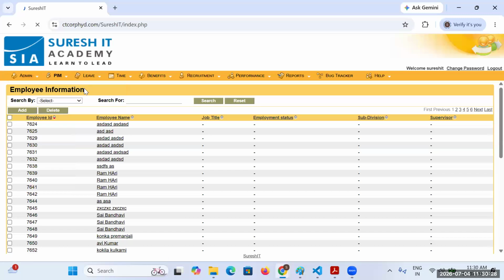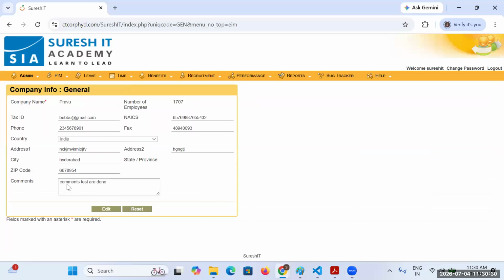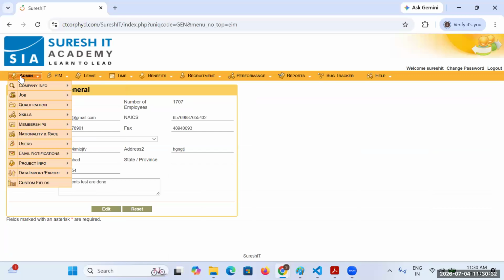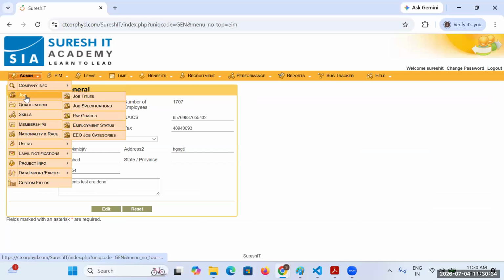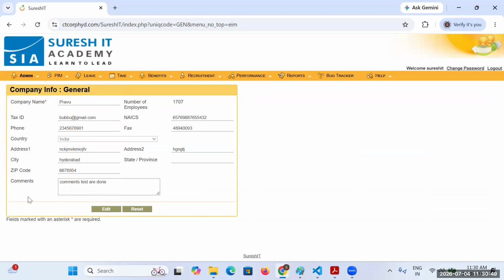Once you click on General, you need to provide the details of the company: what job titles are available, the job specifications, everything.